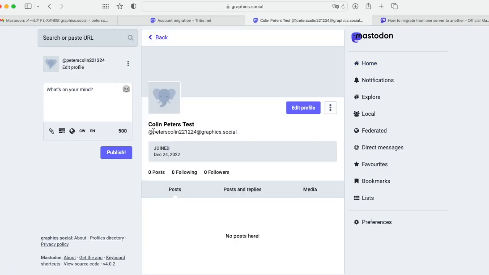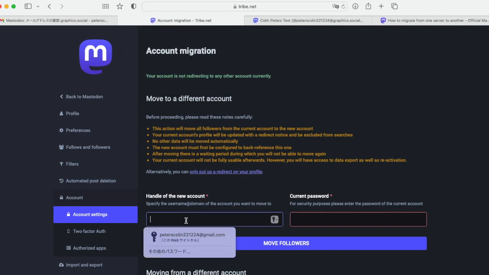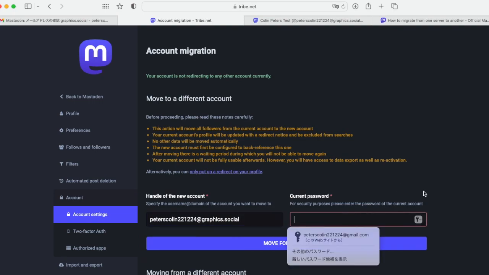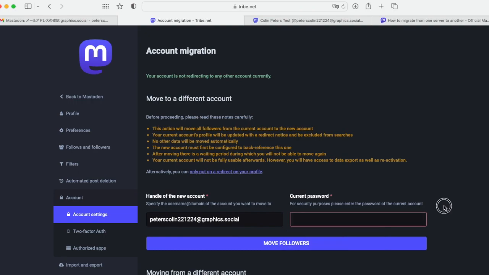Copy the part after the @ sign. This is Graphics Social, this is our new account. In our old account, the handle of the new account is the Graphics Social one. Then the current password. So we need to put in the password for this account, which I have in my handy dandy password manager.